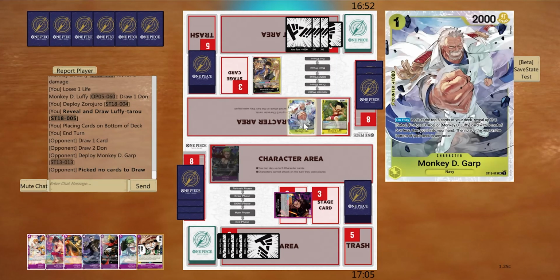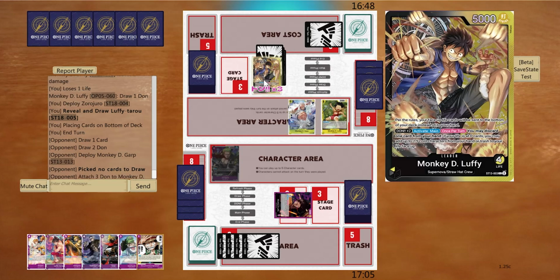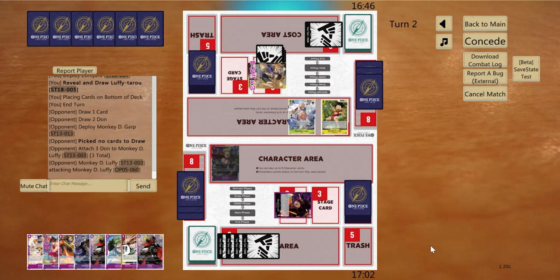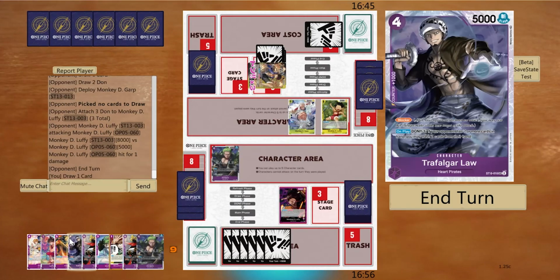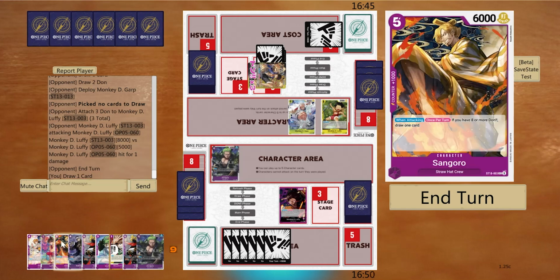He whiffs on the Garp there. Really? Wow. Okay. Swing 8 on us. Yeah, I mean, I'm not gonna... Can't do much there, huh? Oof. Okay, so do we ramp here? See, I don't think we ramp here, because what I think we can do, like I can develop this next turn. It could be slightly better.